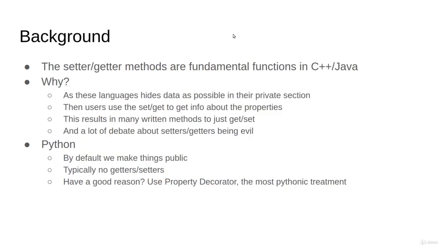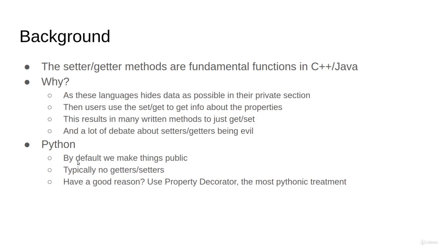I would like also to tell you some background. The idea of setter and getter is mainly coming from C++ and Java and such languages. Why? Because remember, these languages have the private section and public section. So what if the user would like to get and set the data? That's why we provide them with a get function and a set function. However, this means that every variable will have a couple of methods, which means a lot of methods written only to get and set. There is a big debate in the community about the setter and getter, and are they evil, are they breaking the OOP, and so on.